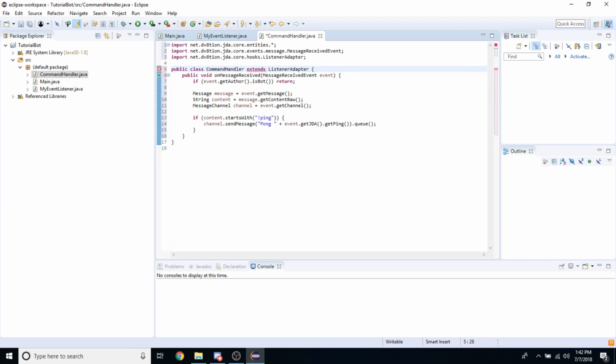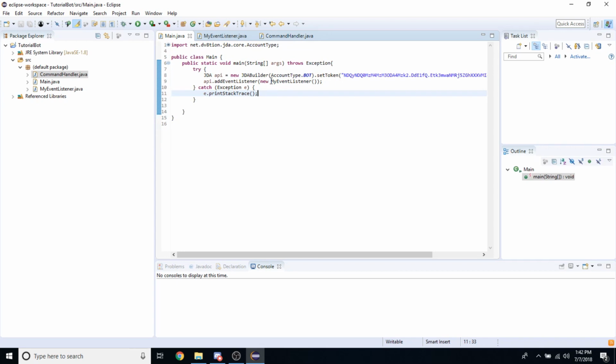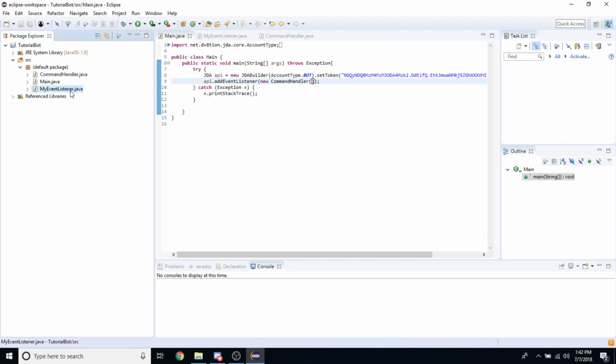Now, because we've made changes, we have to make sure that we change all other places that this occurs in our code. So we need to go over to main.java, which is where we added this event listener, and also rename it here, or else it'll still run the old one, which will create issues once the old one doesn't exist anymore. So now we can go and delete the old one from our project. And delete.